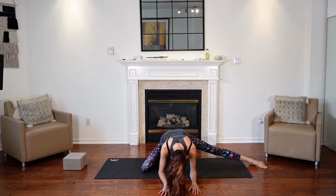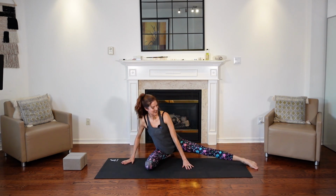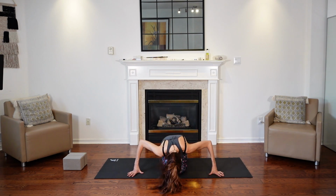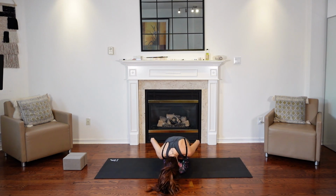Then place your hands down onto the ground and then you can slowly shift your hips all the way back. Nice. Bringing the right knee in. Just go down into a quick child's pose here with your knees together. You can grab onto your ankles, roll from side to side, maybe dropping your forehead to the mat.